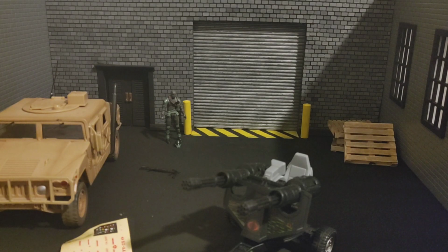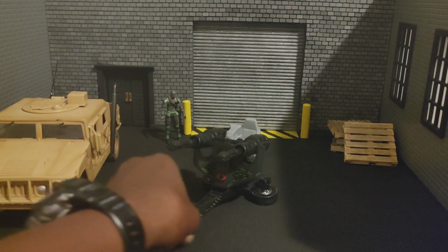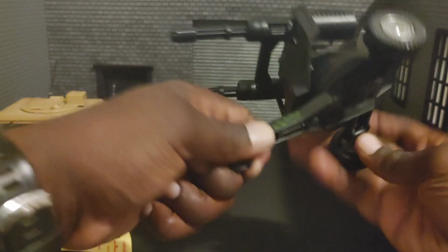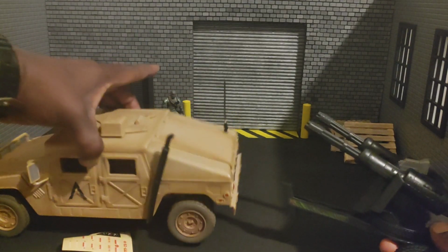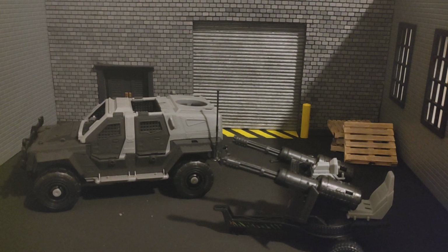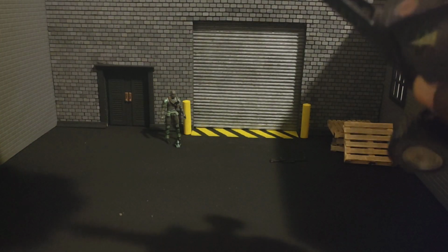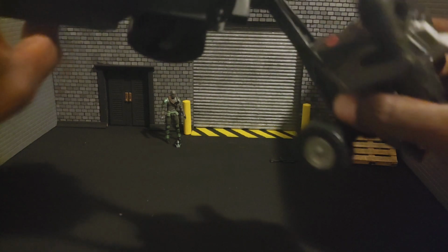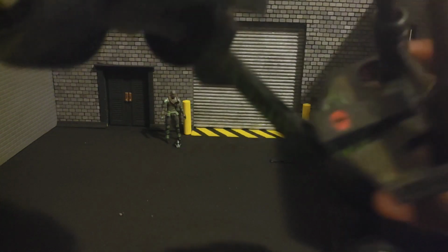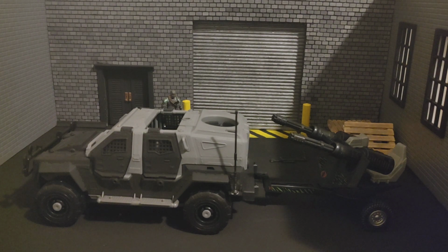Cobra's definitely going to hurt some feelings with this. What do you think about it? Remember, the wheels fold down to kind of make it like a stand. And it's a trailered weapon. This one doesn't have a hitch on the back, so let me get something with a hitch. All right, here's something with a hitch. Let's see how that would work. Oh, it has some kind of little locking system going on there. Won't seem to fit on there. Oh well, you get it. That's what it would look like if it was being towed. Awesome.